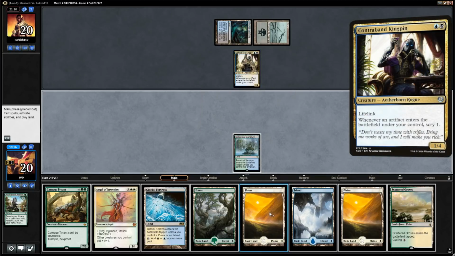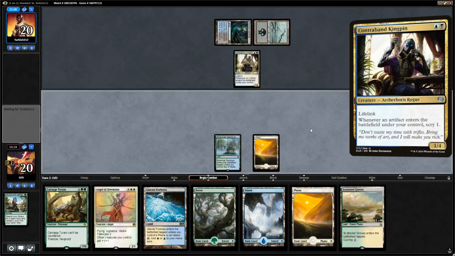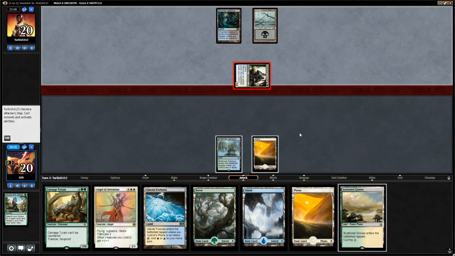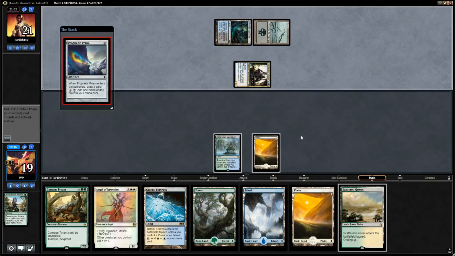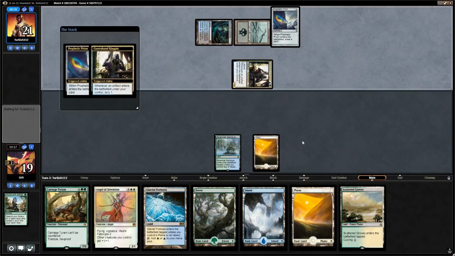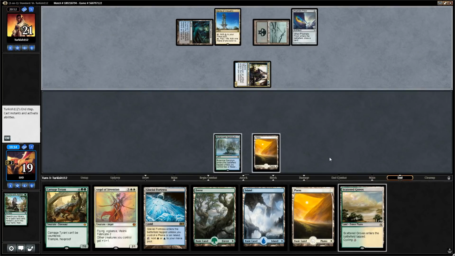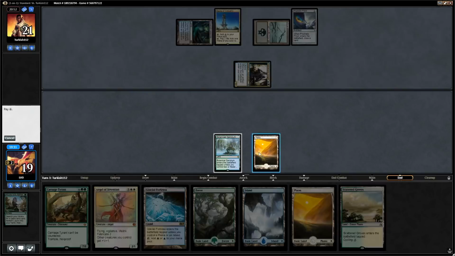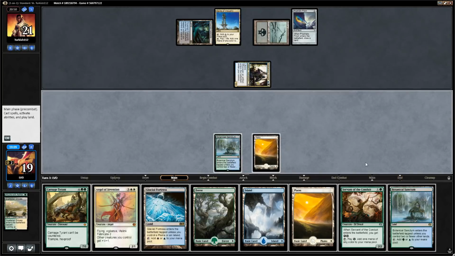Contraband Kingpin is fine. Definitely gonna cycle this Scattered Groves end of turn. Opponent gets in for 1. And a Prophetic Prism lets them scry and then draw. And a Spire of Industry, and then end of turn will cycle. Find a Servant, that's good, and another Botanical Sanctum.